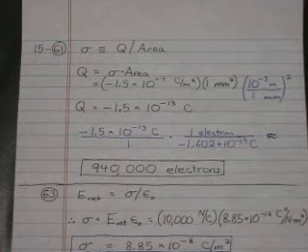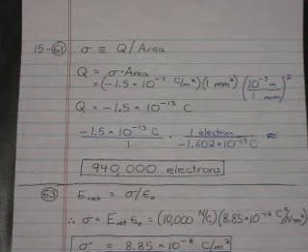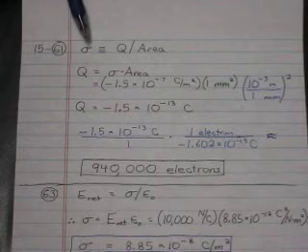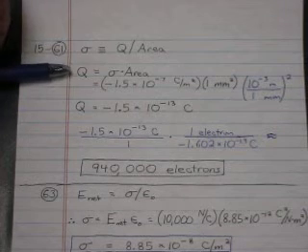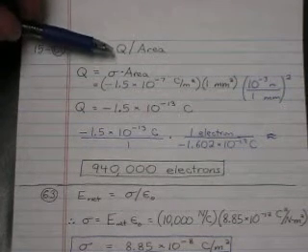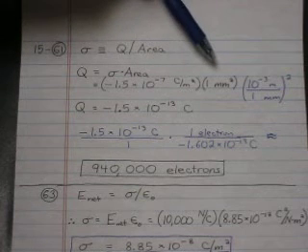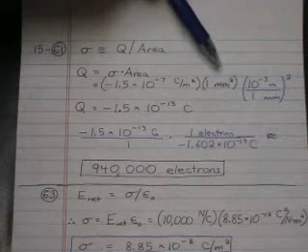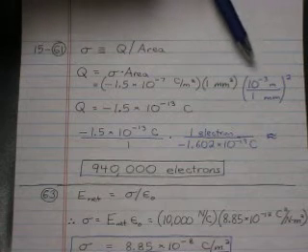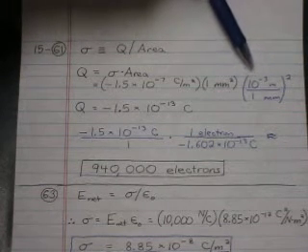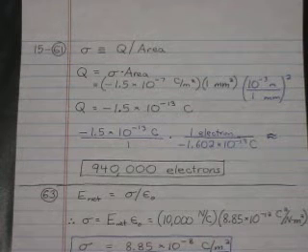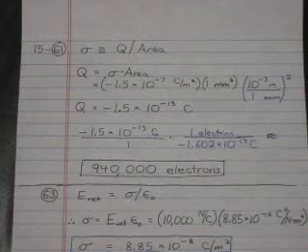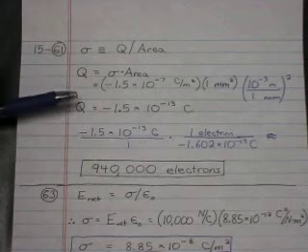This is really just playing with the definition of density, or charge density. Charge density, which is sigma, is charge over area. We're asked to find something about the charge, so charge equals sigma times area. So we multiply sigma times the area, 1 square millimeter. We need this in meters, so we do our unit conversion, 10 to the negative 3 meters divided by a millimeter. We need to square that to get square meters. And we're left with a charge of negative 1.5 times 10 to the negative 13 coulombs.